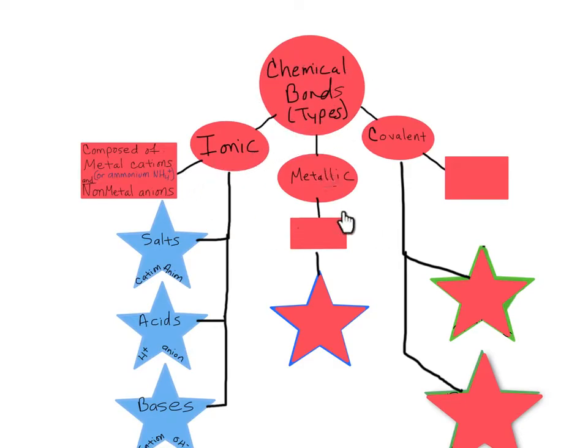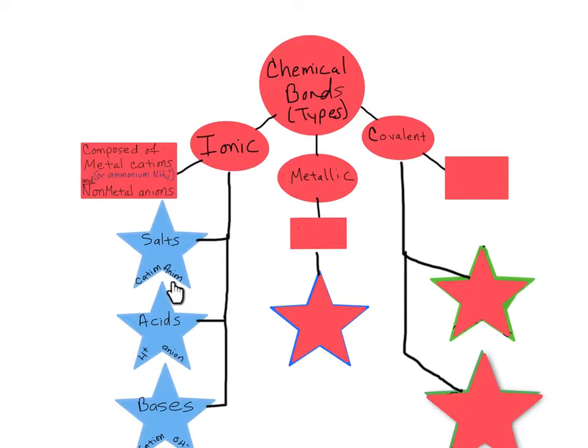So draw this, pause as you need to. We're going to have ionic on this side of our chemical bonds concept map. Remember that ionic compounds are composed of metal cations, metals form cations, or if we're dealing with polyatomic ions, it could start with ammonium, the NH4 with a +1 charge. And we also have non-metal anions. That's always going to be the last thing. So what we have been looking at are actually all salts, whether it's sodium chloride or sodium carbonate. Those are all salts. They have a cation in the beginning and an anion in the end.